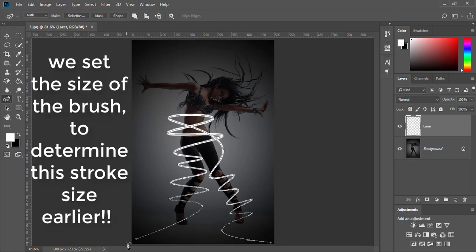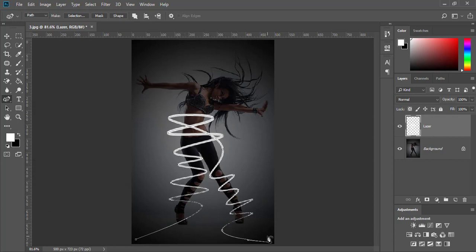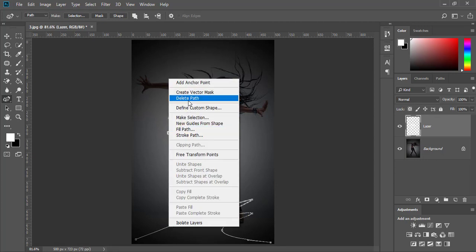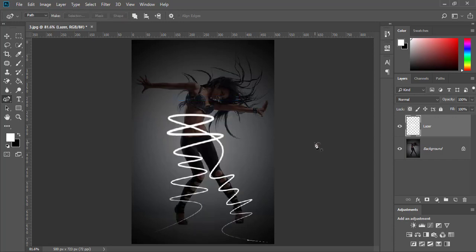Now this will create the brush strokes on the path that we created. Okay, now we need to remove the path itself, so right click on the path again, and then this time delete path. As you see, it will create an image for us.